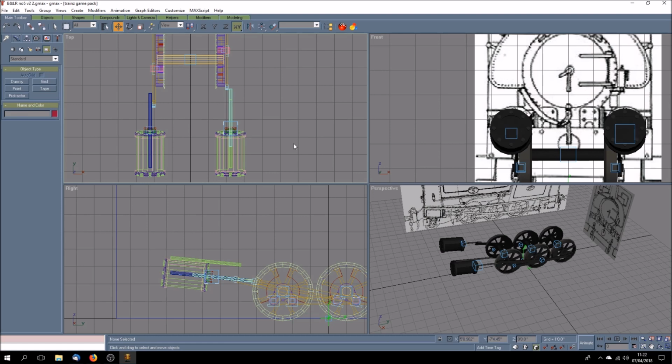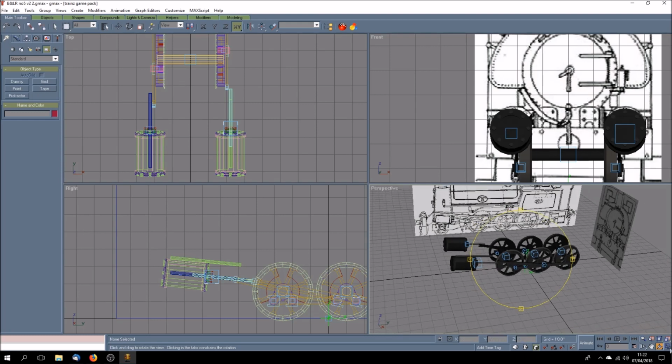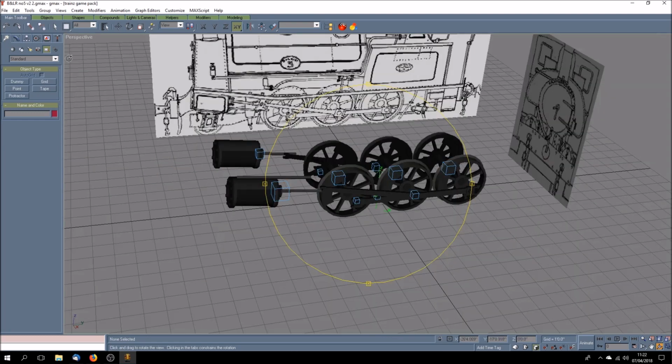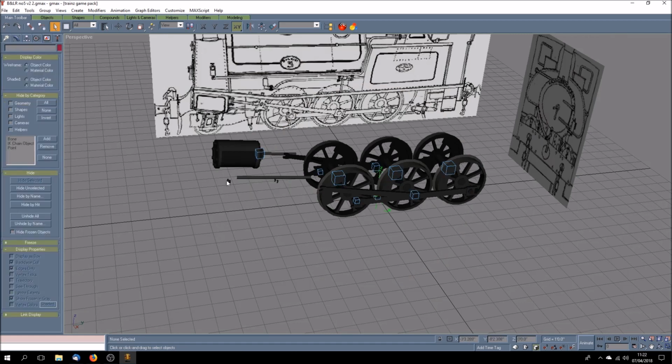And what I need to do now is hide some of the bits which are just obscuring the animation, so I'm going to hide that. I've got some nuts there. Hide that.